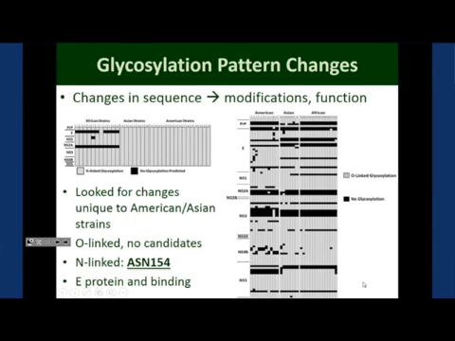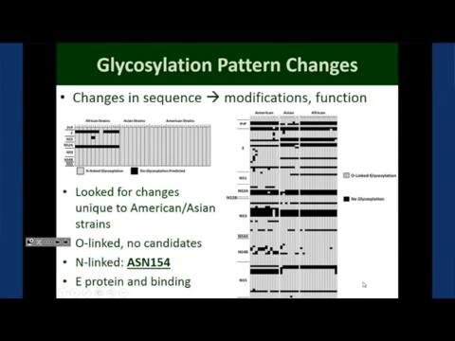So the way that we can read this extremely busy diagram is as follows. This is what we call markers of O-linked glycosylation. This is N-linked. The way that you read this is that each of these columns here represents one of our strains that we studied. Across the rows, this is one site where we had a potential change in glycosylation, or a potential glycosylation site, I should say. If it's gray, that means every strain was glycosylated. If it's black, that means that strain was not glycosylated.